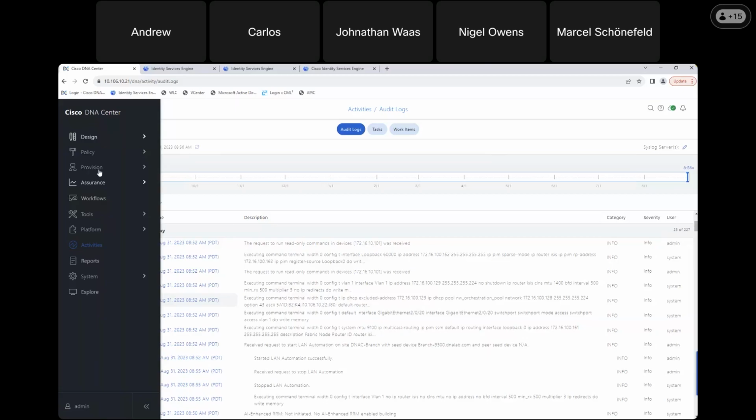I don't think we can launch the multicast workflow until we provision the device fabric, but we'll take a look. So we configure multicast for our network devices through this workflow. And we have the native multicast or head-end replication. The head-end replication uses a border node to replicate the multicast traffic to unicast VXLAN encapsulated packets through the fabric. So it's easier to deploy, but it doesn't scale real well.